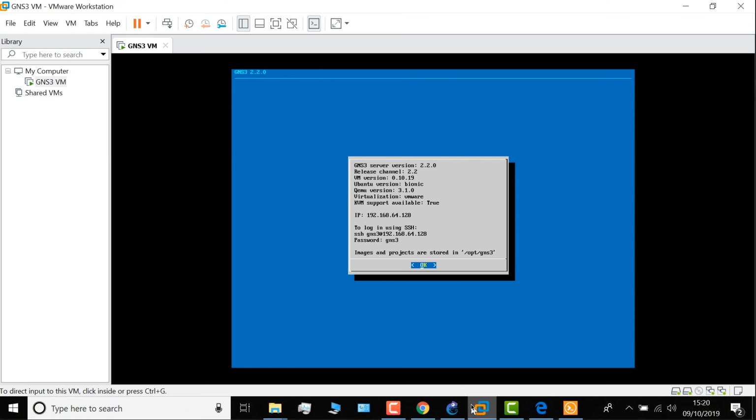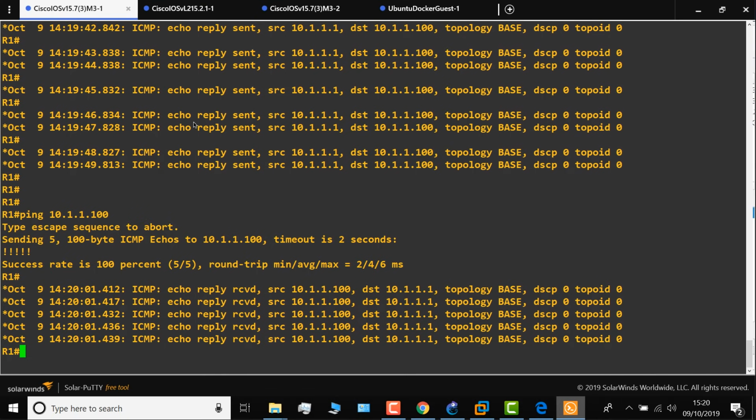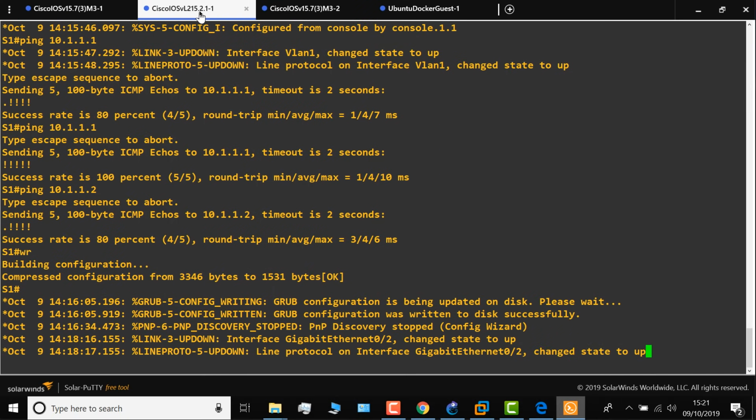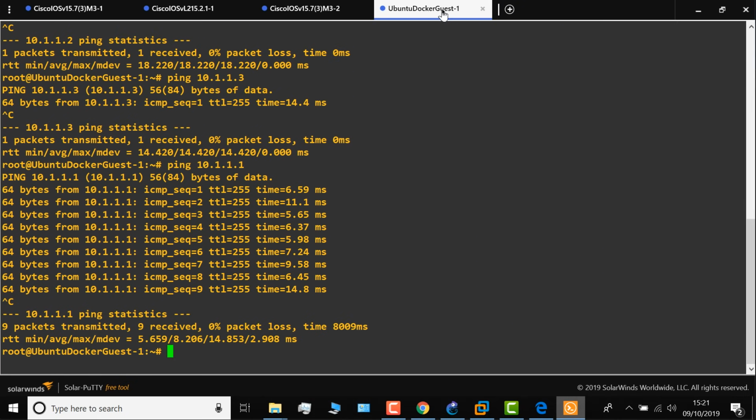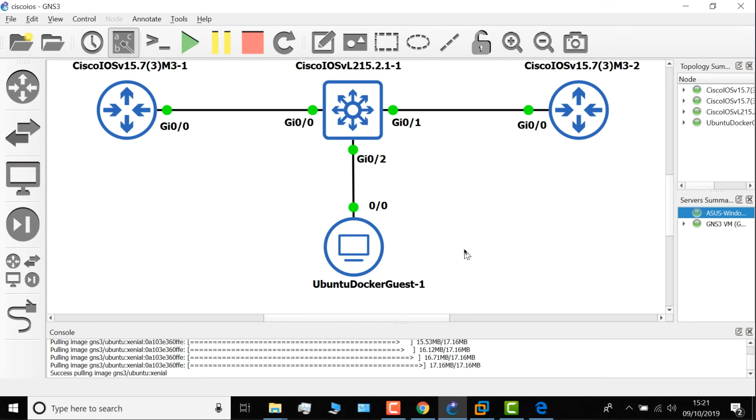Okay, so that's how you get a topology up and running in GNS3 with Cisco devices. I've got a Cisco switch, I've got two Cisco routers, I've also added a Docker container to this topology. This is all running on the GNS3 VM, which in this example is hosted in a VMware Workstation Pro. Now don't forget, as always, when you've got devices such as Cisco devices, you should save your configurations once you've finished. In this example, I don't have to change my Docker container's IP address. That was configured through the GNS3 GUI.